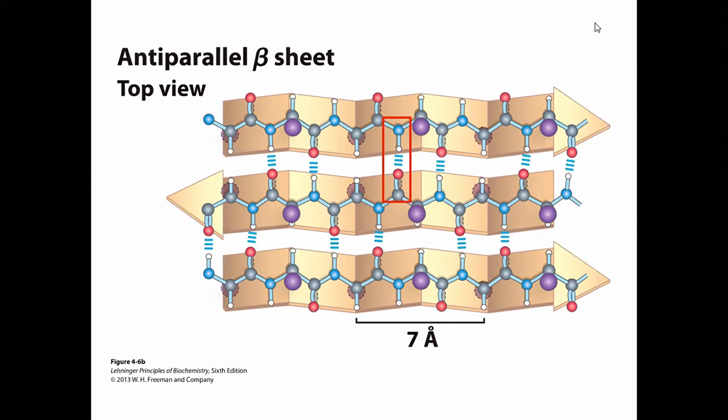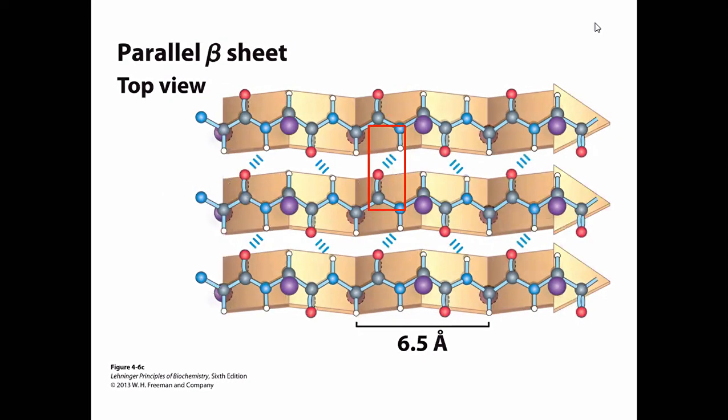Now, as you can see there, you can see a hydrogen bond between NH and the CO. So that's for anti-parallel. But for parallel, the hydrogen bond is weaker because, as you can see, it creates an angle. Once the hydrogen bond creates an angle, then it becomes weaker. So when you compare anti-parallel and parallel, the anti-parallel has a stronger hydrogen bond.